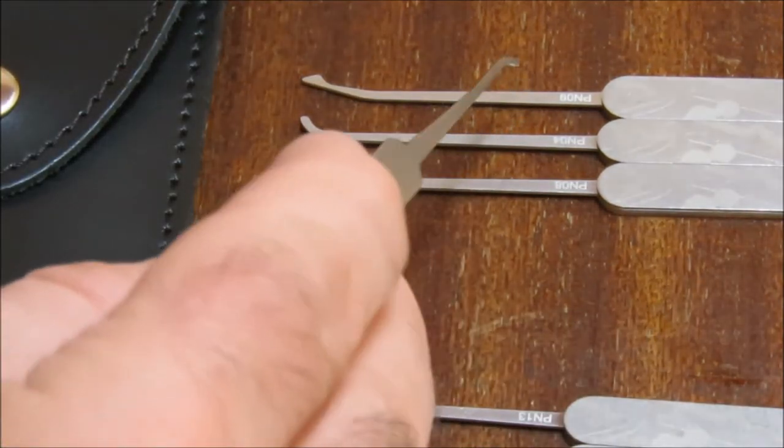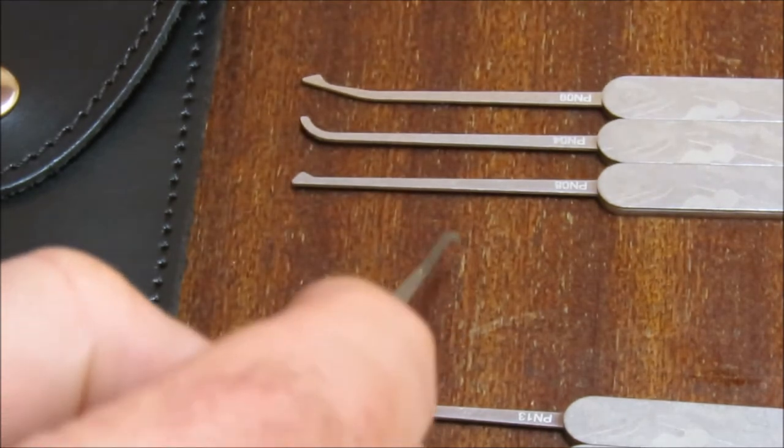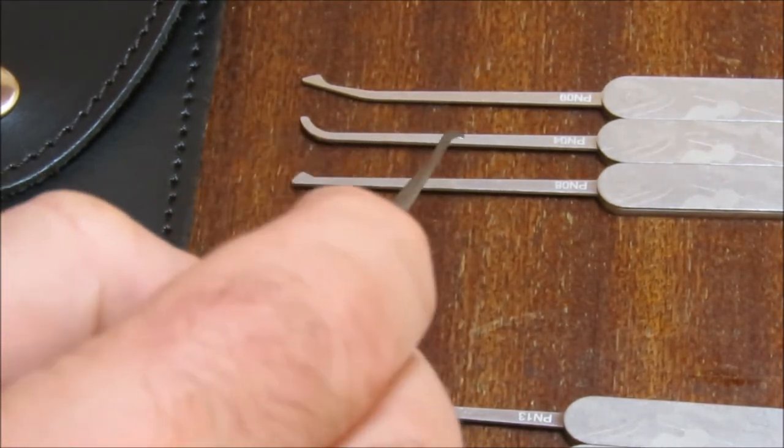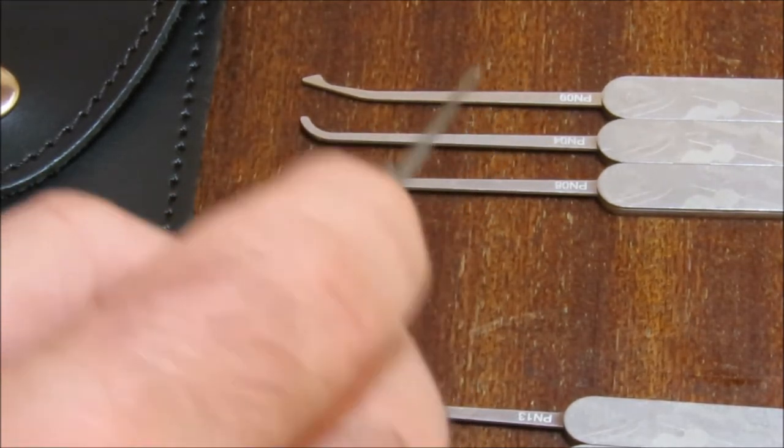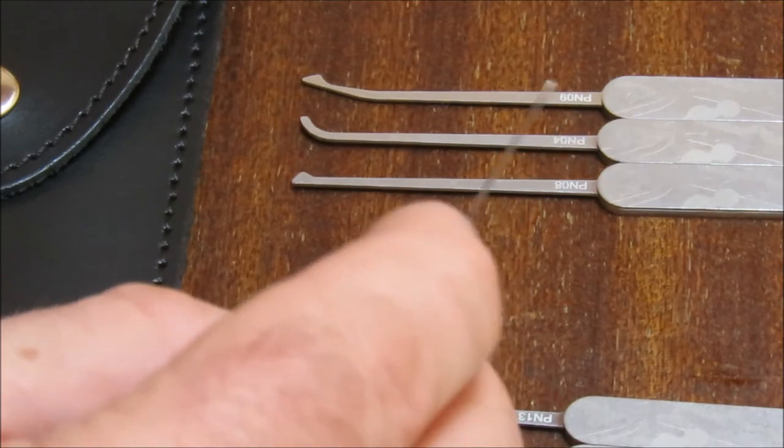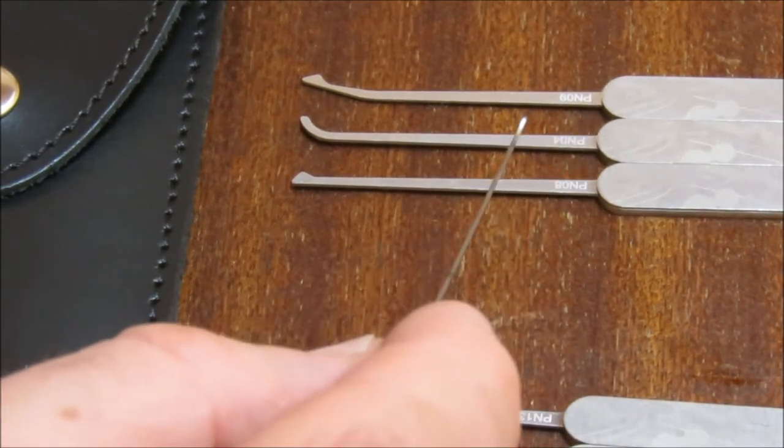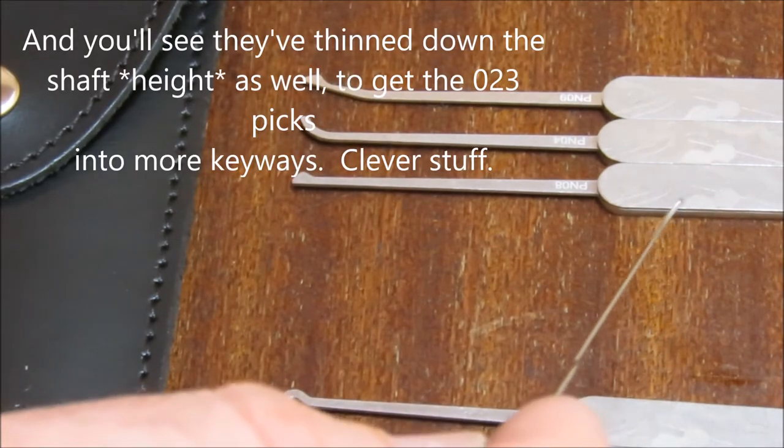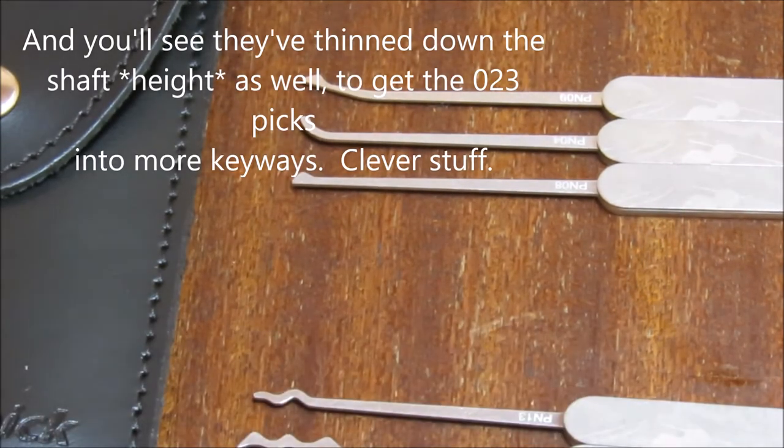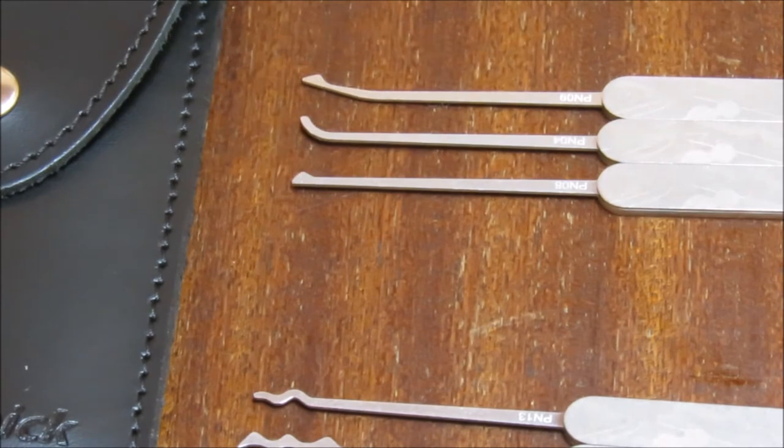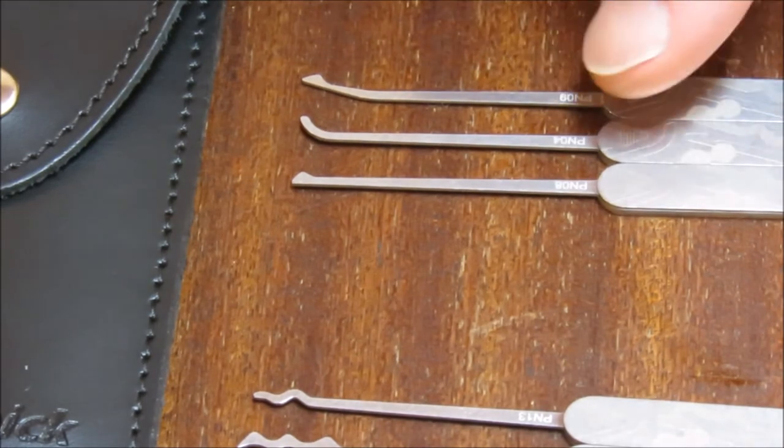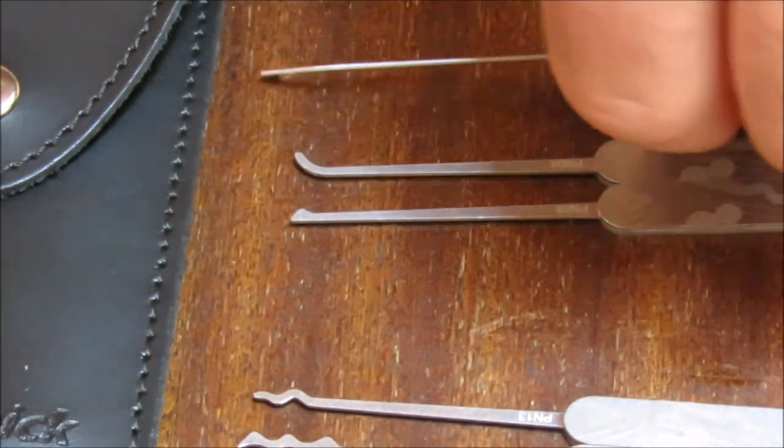Now the other thing that they've done here which I think is interesting, all of these tools including these three, they're in 23 thousandths not 25. So they're using spring steel, they have thinned it down a little bit so they made a decision to use slightly thinner steel so that you can get them into slightly more keyways than the bog standard 25 but without sacrificing any strength and again I think that is a huge improvement.